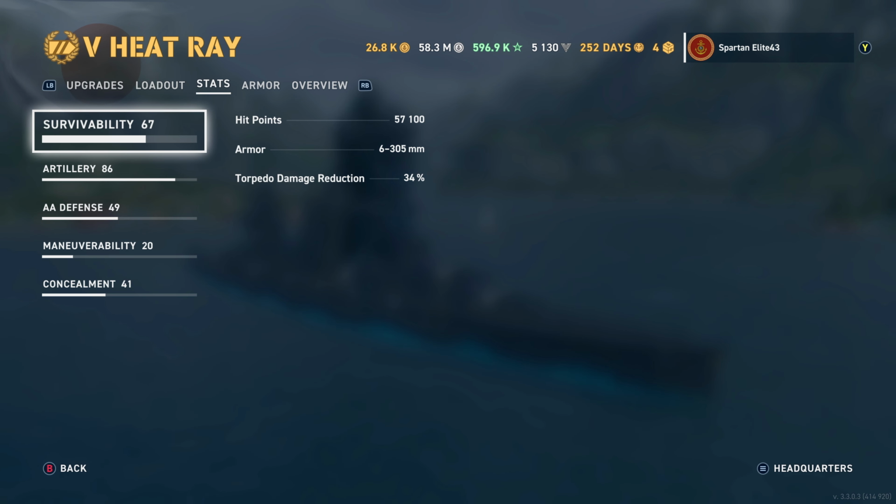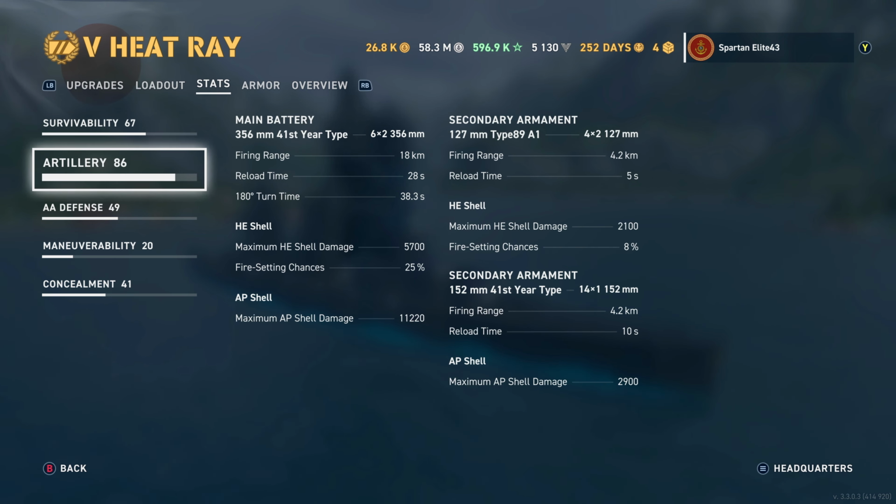Alright, so survivability: 57,100 hit points with a 34% torp reduction. Then you have 356 main guns. You get 12 of them, and they fire out to 18 kilometers, which I believe, somebody's going to probably prove me wrong, but I believe that that is the highest base range of any battleship at Tier 5. I think the Japanese have the longest base range. Correct me if I'm wrong. I'm going off of memory, so I may be wrong, but I think that they do.